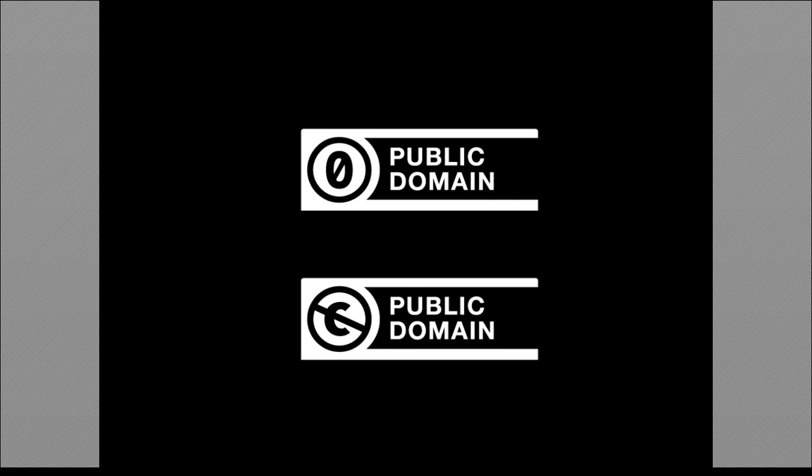This mark is used to indicate that a work has already expired its copyright. This sign is used, for instance, in projects like Europeana to inform people that a work is already in the public domain, has no copyright or at least no known copyright restrictions, and can be reused freely without any restriction. In some countries, like for instance Spain, France, or other European countries, some moral rights stay forever. One of the moral rights that stays forever is the attribution of the work. So you always have to mention who is the author, but you can freely reuse that work for any purpose. This is what we call the public domain mark.